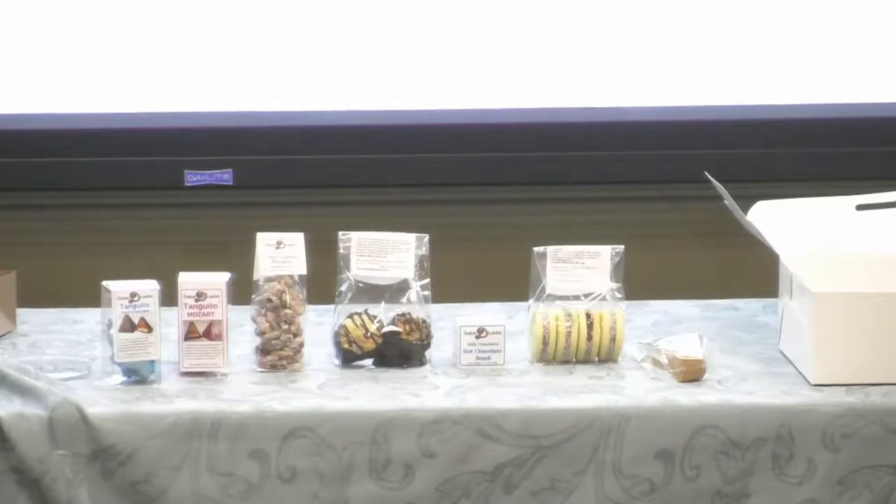Has anybody here ever had a Mozart Kugel? If you've spent time in Europe, especially Austria and parts of Germany, they won the award at the World's Fair in 1895 in Paris for most innovative chocolate or confection. It's essentially a homemade rum-flavored pistachio marzipan, a layer of German hazelnut nougat, and a layer of traditional marzipan layered with rose water, inside of dark chocolate. We've made a very nice big version of that. Tasting the components separately I wasn't sure how it would go, but as soon as I put them together and took a bite, I was right back in Austria.